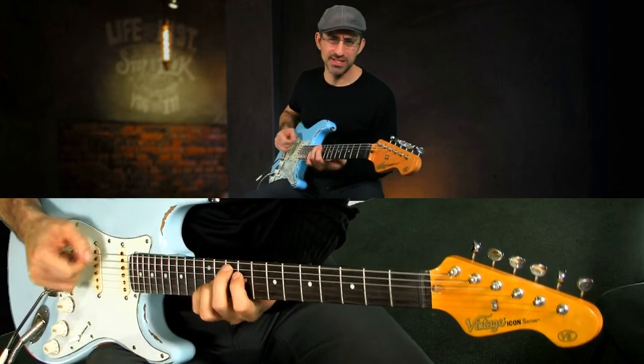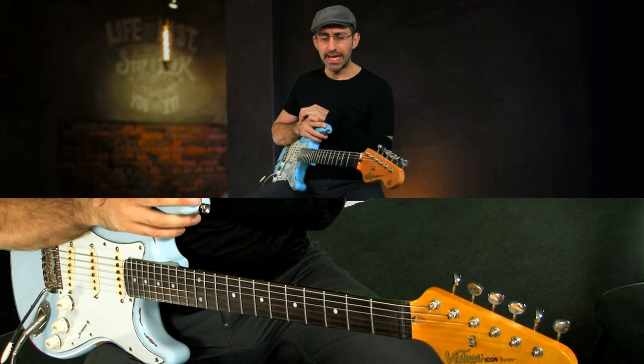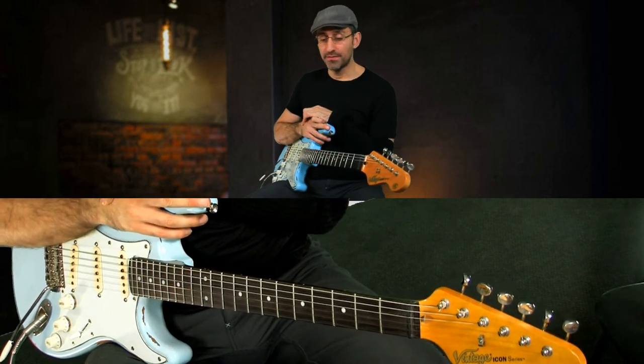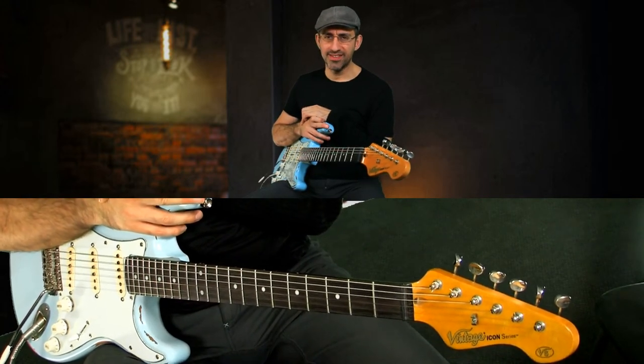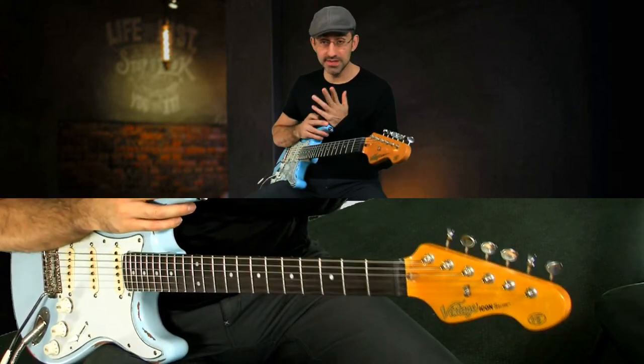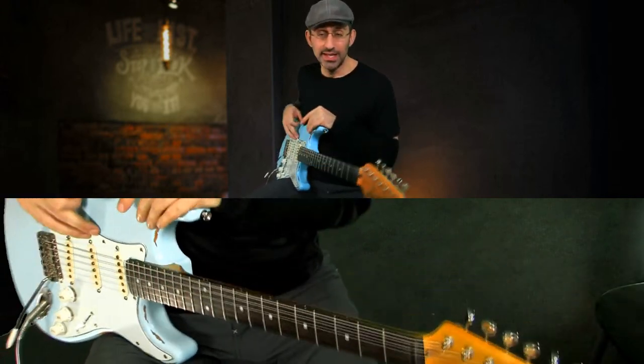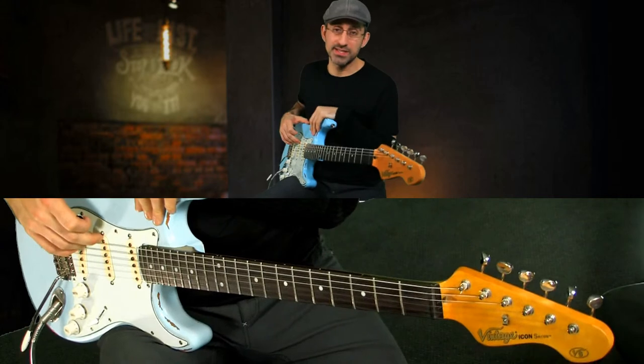I actually bought this one because I wanted to get a bit into luthiering and get a bit better at tweaking the guitars myself. And I told myself, I have to get a cheap instrument because I might ruin it. But fortunately, I didn't ruin it. It turned out to be one of my favorite guitars now, even though it wasn't very expensive from the start.